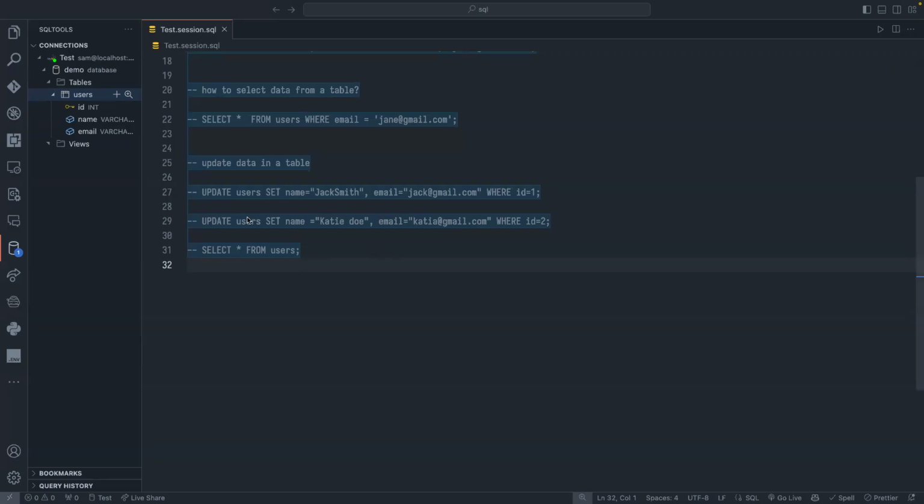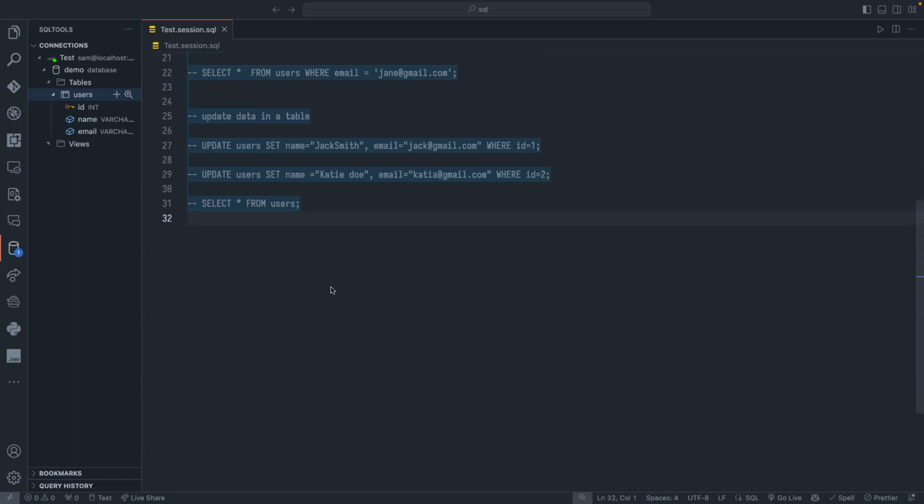Okay, so we've seen how to update our user. If you want to update anything, just use UPDATE, then the name of my table, SET, and here the property you want to update. You can update one property, or if you want to update multiple properties, you add a comma. And don't forget WHERE ID equals 1, because normally when we update or delete, or even select a specific user, we need an ID. Okay, that's fine. I just need now to learn how to delete a user. That's all I want to do.